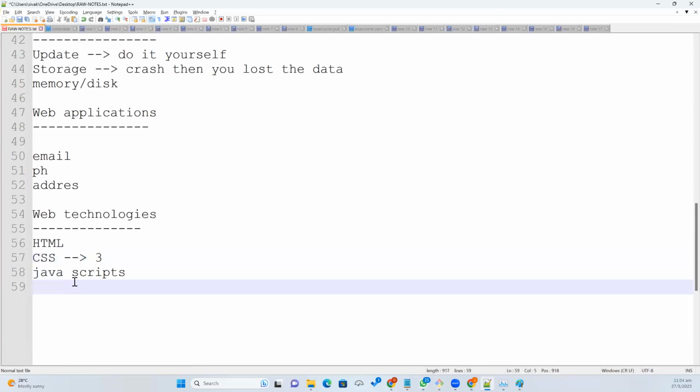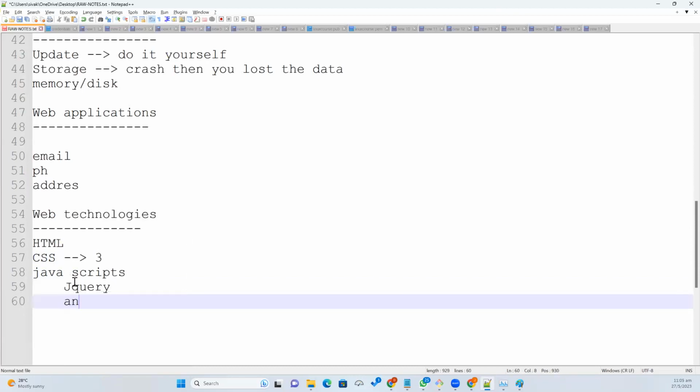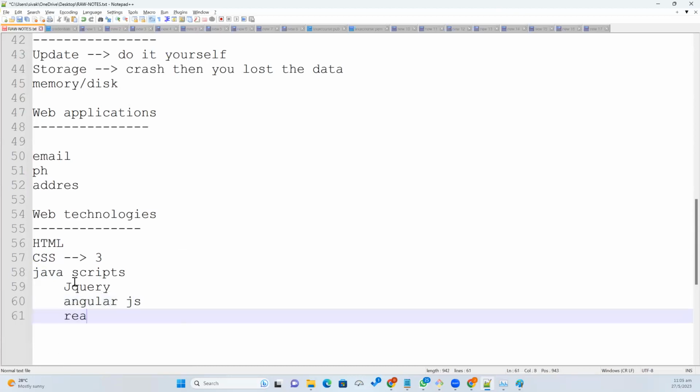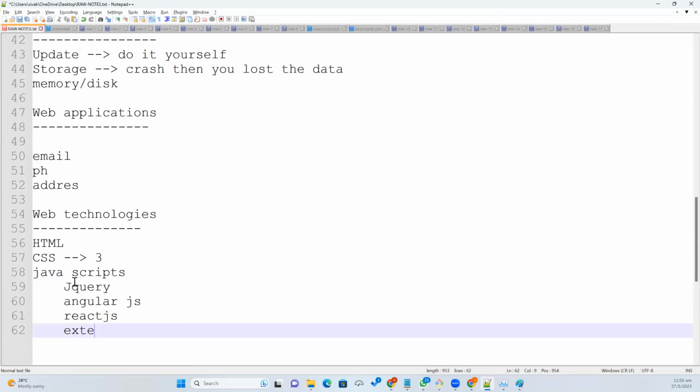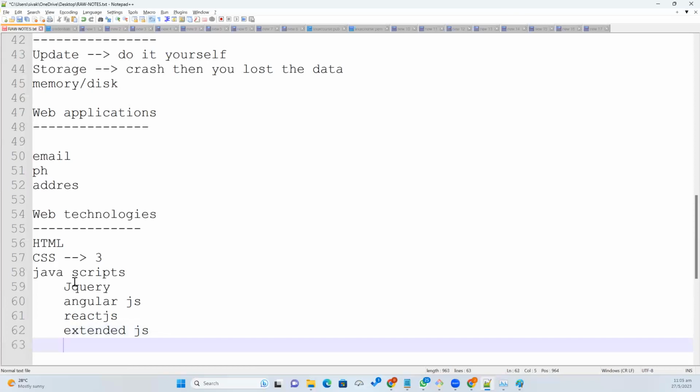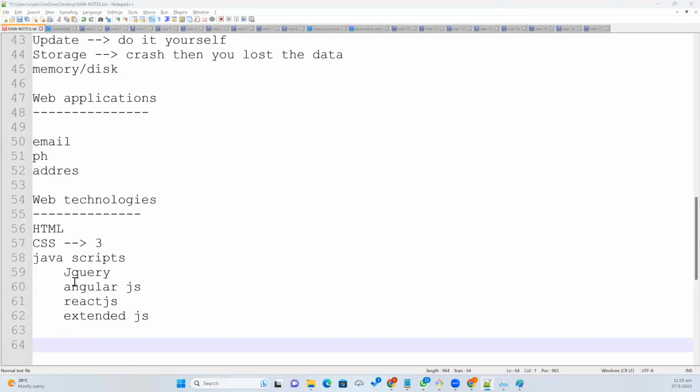And in JavaScript, the original thing is JavaScript, but on top of JavaScript we have jQuery recently, and then AngularJS and React.js. There are many JavaScript extensions, Node.js, a lot of things inside JS. These are all frameworks, but basically HTML, CSS, and JavaScript are called web technologies and front-end technologies.